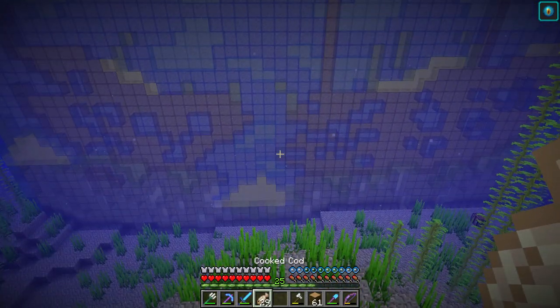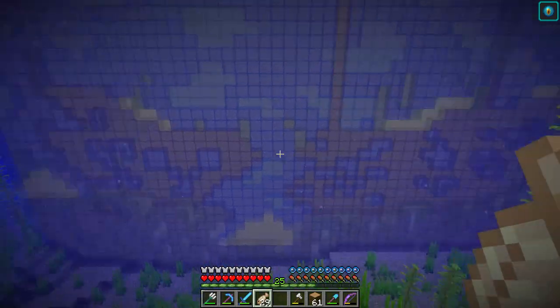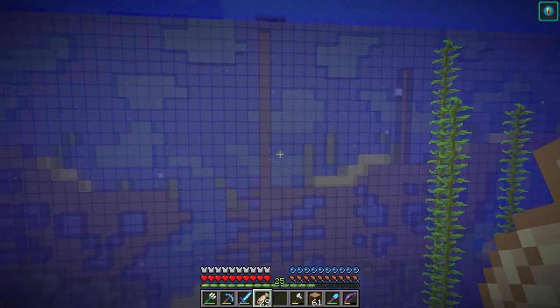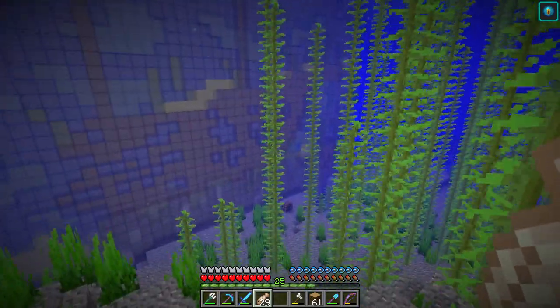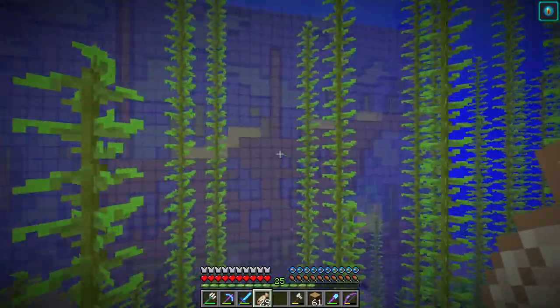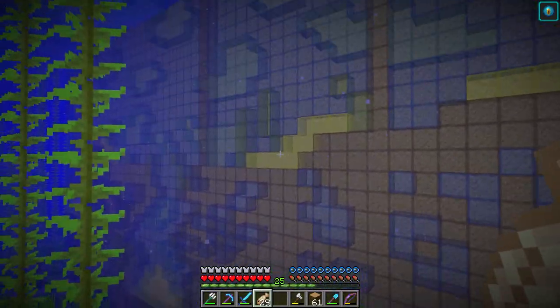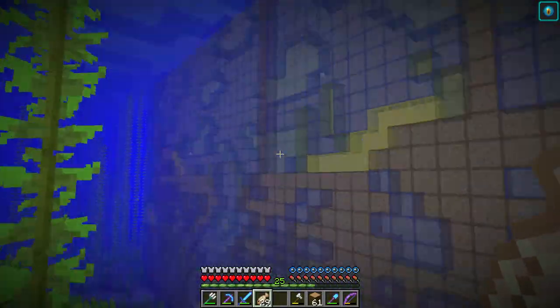Here we go. Did you get it right? It's meant to be a shipwreck. It's a lot more basic and simple, but I think it works. You just can't really see it too well because of all of the kelp. But yeah, a shipwreck with holes and then gold everywhere, and okay, so that's that.